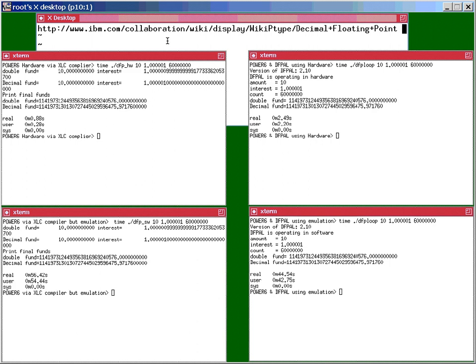The line above it though says double fund, so we did the same maths using real floating point numbers. And you see that number is significantly different. It's accurate to 9 decimal places, but then it's slightly off. So there we can see the problem with real double floating point numbers, that the inaccuracy builds up as you do more and more maths on the number. And if this number was the number of dollars in your bank account, you could be rather worried if your bank was calculating with floating point numbers as opposed to decimal floating point numbers, because you're short of quite a lot of money.